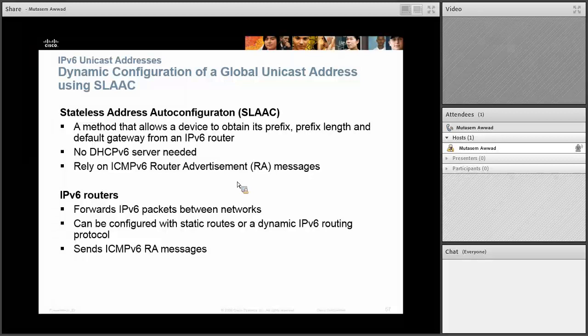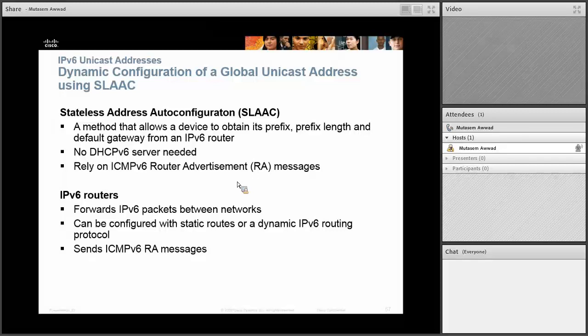The idea is because ICMPv6 allows you to do that. So your computer, using an ICMP version 6 router advertisement, by default, goes out and sends it here, saying, hey, I need IP addressing information. You immediately communicate with your default gateway using your link-local address, and then your default gateway will automatically configure you.